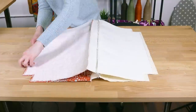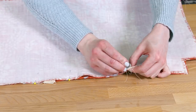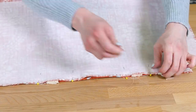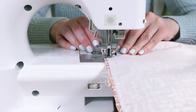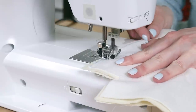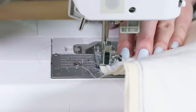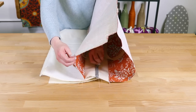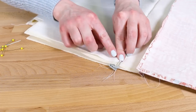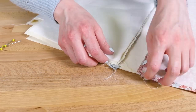Arrange the layers so the outer pieces are facing each other on one side and the lining pieces are on the other side. Line up the bottom edges of the outer pieces and sew with a half inch seam allowance. Sew the bottoms of the lining pieces together too. Make sure to open the zipper at this point or before sewing the bottoms. Next, sew the side with the top end of the zipper, folding the zipper in half with the edges pointing down towards the lining side.